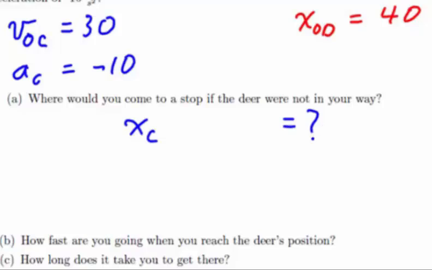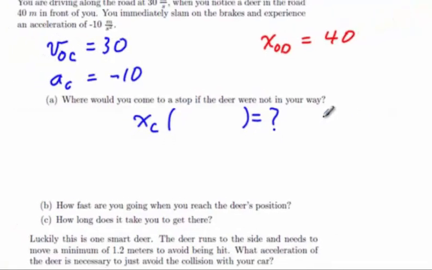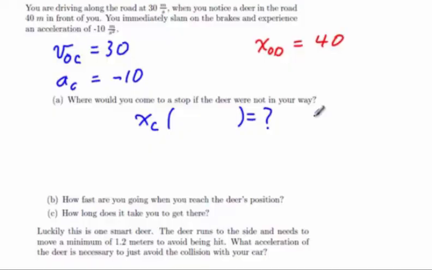Currently, that's an ill-formed question because in the beginning, the x of the car is 0. Then it's 10 meters, then it's 20 meters. Maybe it gets to 30, maybe it gets to 40. We don't know yet. Asking what is the value of x of the car is an ill-formed question since x is a variable. We need to instead specify the x of the car under a particular condition. And the condition is, where would you come to a stop? Stop means that the velocity of the car is equal to 0.